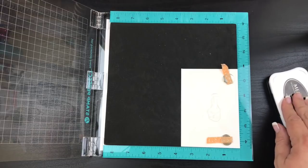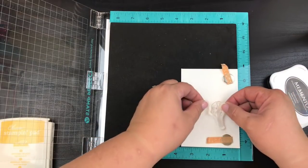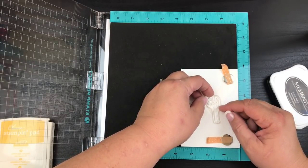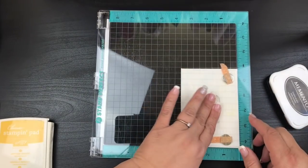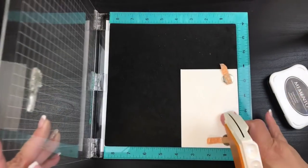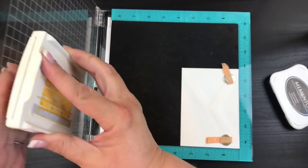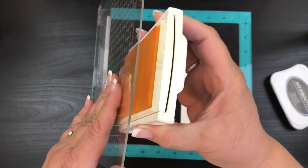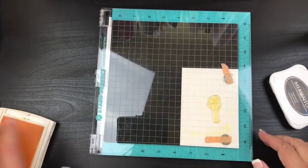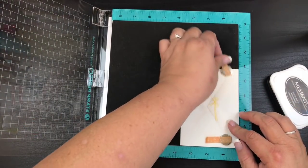Then I'm going to go with the Daffodil Delight. Make sure you set it up the right way. There we go. Okay, so I'm going to ink that little guy up and push it right down. And of course, if you don't have one of these guys, you could always just use a clear block.